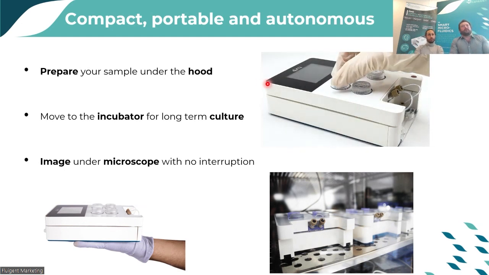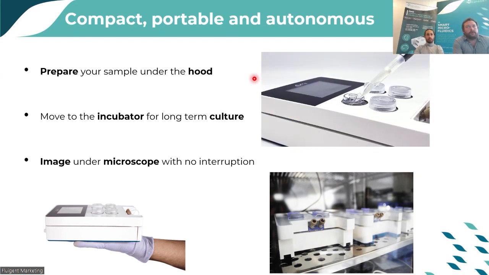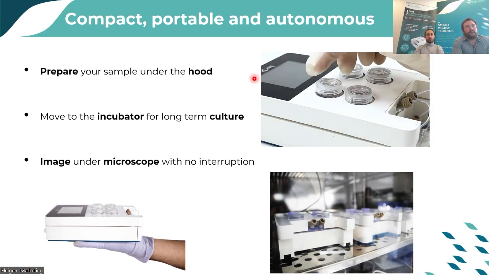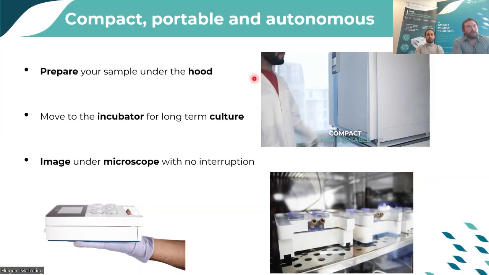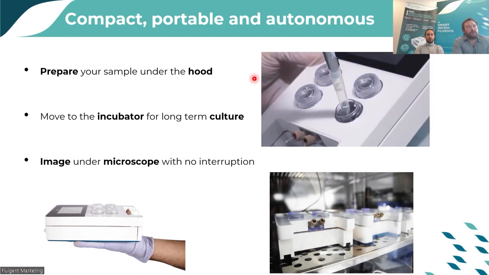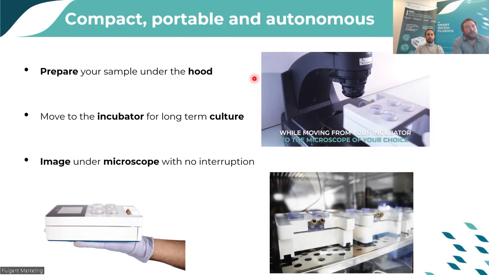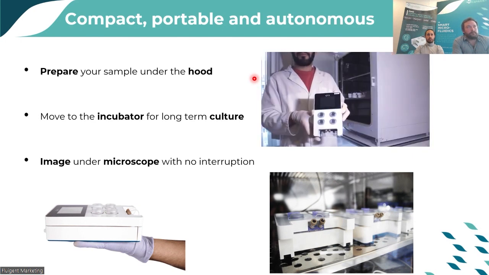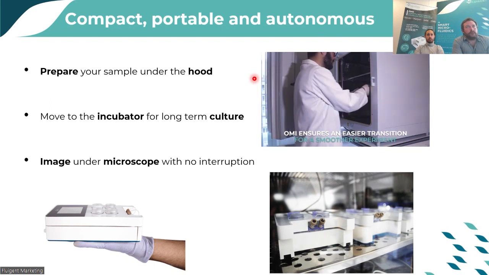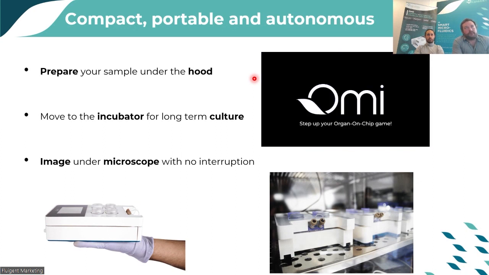Okay, so there is a video that explains how to manipulate the liquid. So here you see you are injecting in RI, you are preparing your sample. So the first step would be to prepare everything in the hood. And when it's ready, you can basically put it in the incubator to perform the cell culture itself. And then when you need to observe what's going on in the chip, you can remove it from the incubator and place it under the microscope.